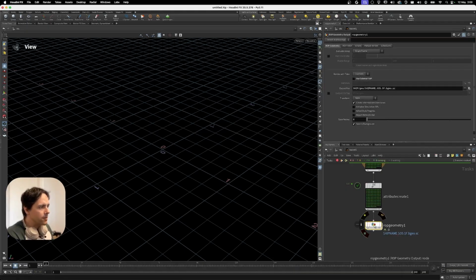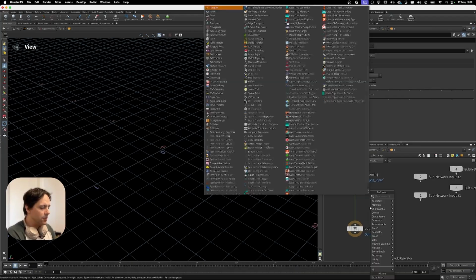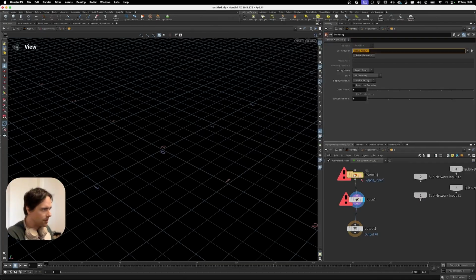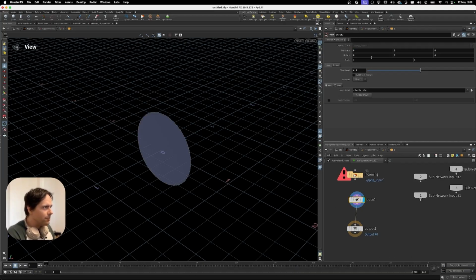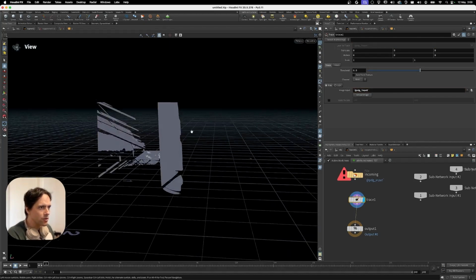If I dive inside here, you can see that this has a SOP network, and this is pre-wired. I'll explain what this all means shortly, but I'm just going to put down for now a trace SOP. And I need to make that point to this. Again, ignore all the details for a sec. Kill that one. Let's look at this one. So this will now be tracing from here. If I paste in that, this is tracing the input image.